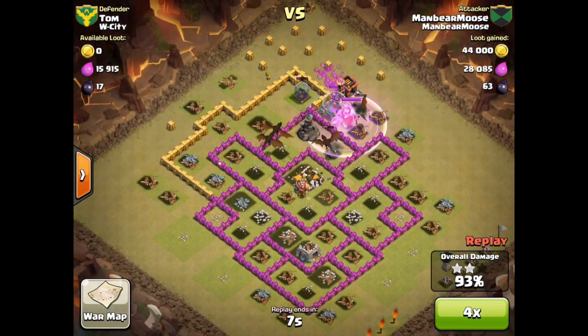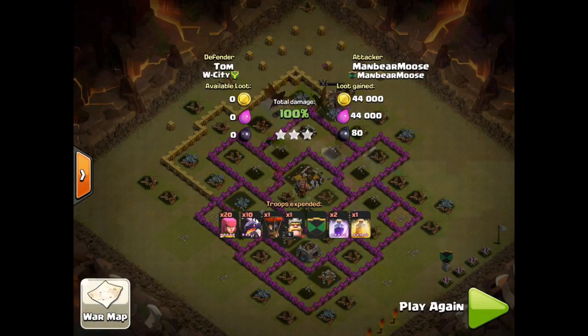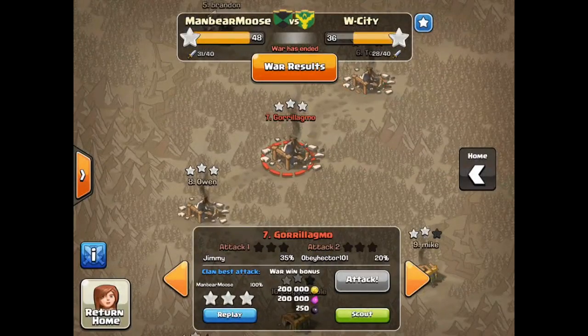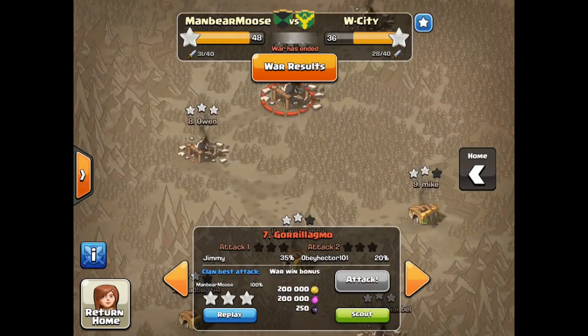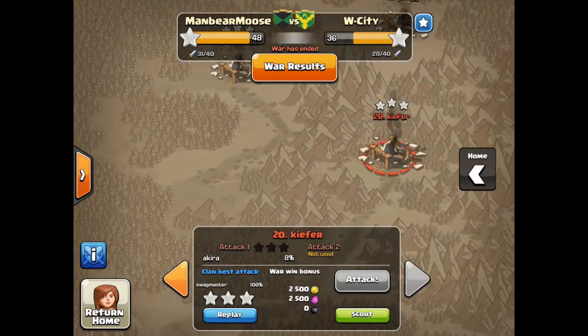Got the king in there showing off its ability. I just got him up to level 5, so that's super cool. 3-starred that base, and I also think I 3-starred the next base here too. Yeah, another dragon attack, but that one wasn't as cool. Let's just start down here at the bottom, because I got to tell you, there were some pretty cool ones down here.